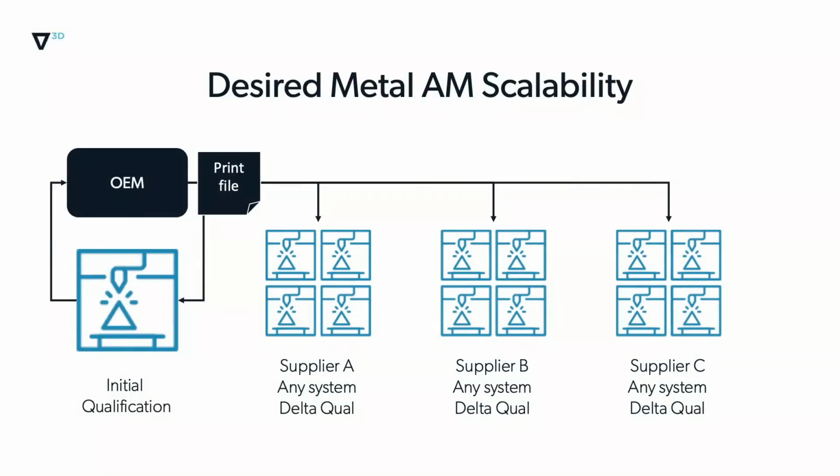And so what we do is we take a different approach to enable our customers to repeat those parts on machine serial number 1, 2, 3, 5 at location 5, 6, 7. And the way that we do that is the slice file in this case would be called the Velo print file. That Velo print file contains all of the laser toolpath parameters and laser parameters that you need to repeat that part over and over again. And so the machine itself is not applying your parameters to your part. The part file is dictating exactly what's happening inside the machine every single time. And so because of that, you can repeat that part on any machine, any Velo system, with the exact same print file.